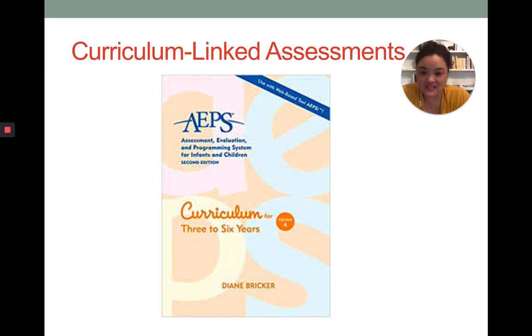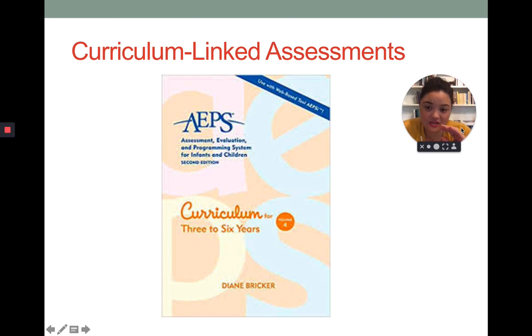But essentially, this is a curriculum linked assessment in that you complete it based on an individual student, and it identifies where their strengths are as well as their weaknesses. And the weaknesses will guide you in terms of what you need to be working on. Right. So we can play around with this a little bit in our class meeting, but just rest assured there are tools to help us identify and prioritize what objectives we should be working on with our students.